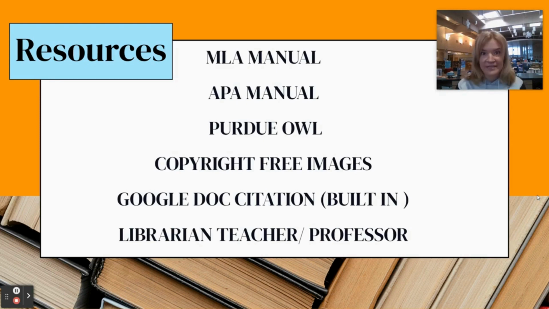I love this. If you are on a Google Doc and you are typing something up, there is a built-in Google Doc citation tool, which is actually pretty good. So you would go under Tools, and it is right there. It will show you that you can do APA, MLA, or even Chicago.